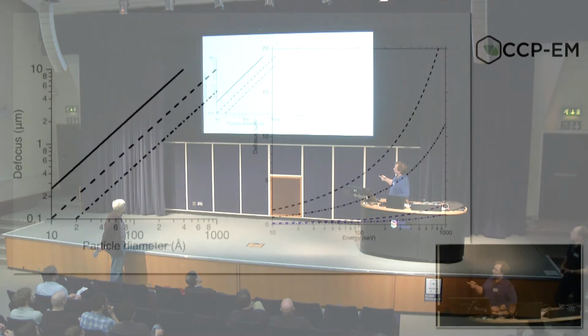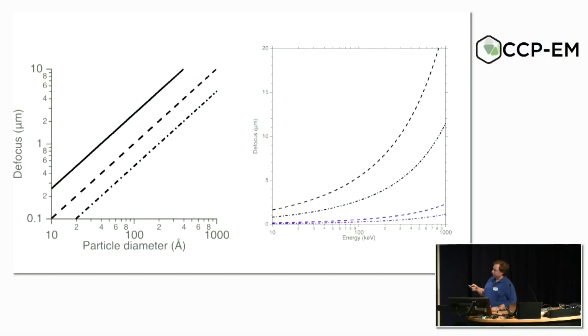So this is the trade-off between defocus and particle diameter. Let's say you wanted to keep everything from 4 angstroms on well separated in the two side bands. Then for 300 kV, if your particle diameter is only 100 angstroms, you don't need much defocus at all, maybe 2 or 3 microns. So for small particles, you don't need much defocus. But of course, small particles don't suffer as badly from Ewald sphere curvature because they're not as thick. For a large particle like a virus, ideally you would be at quite high defocus, say 10 microns.